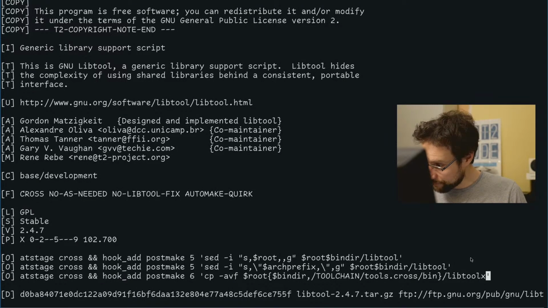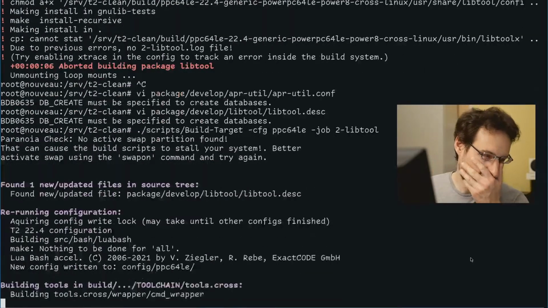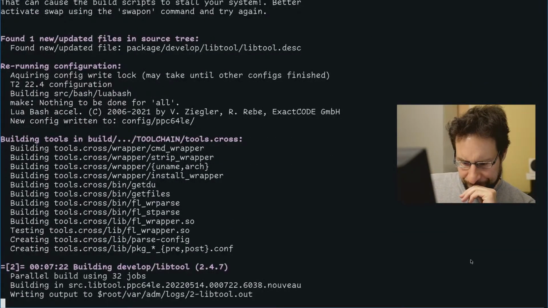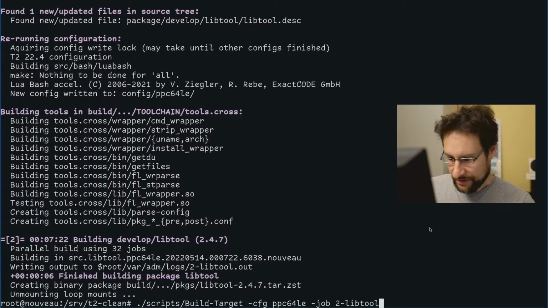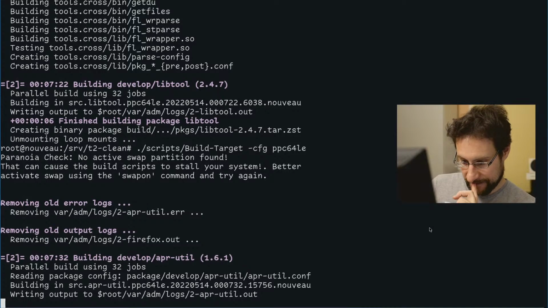Yep, that can't work. Yeah, I also wish to do more interesting stuff than fiddling around with libtool 20 years later. But that's life. Let's see if that does the thing.